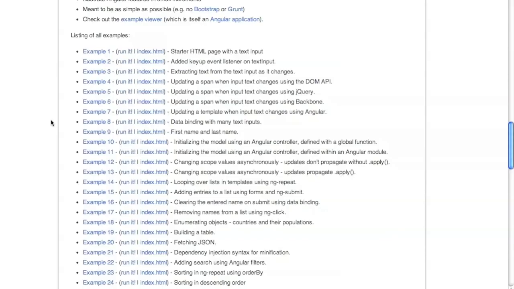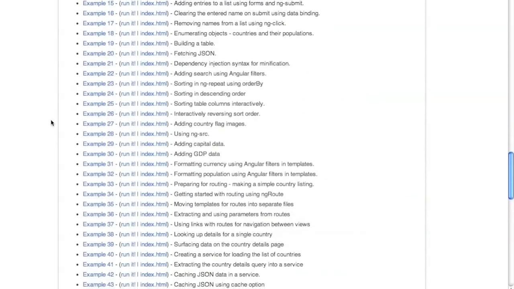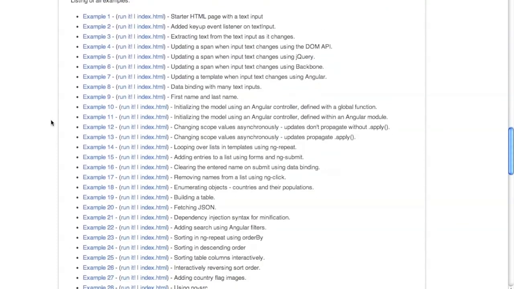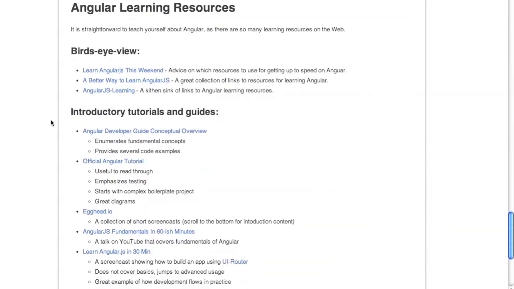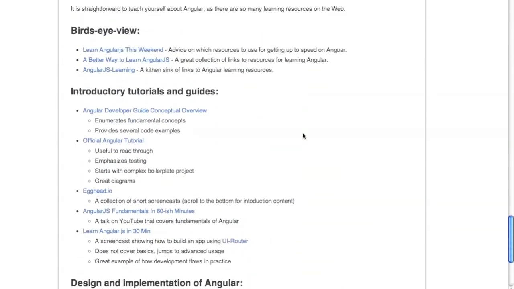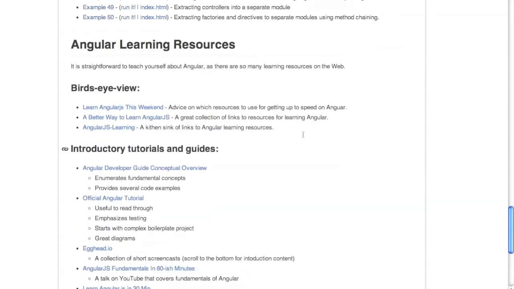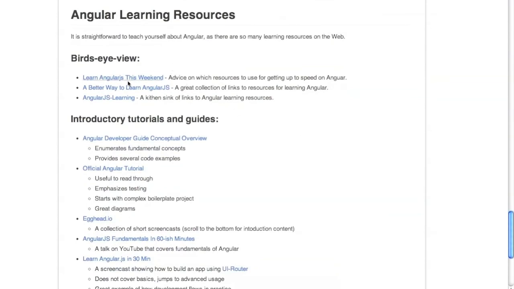Any questions so far? So now I'm going to delve into the second part of the presentation, which deals with examples. I have made 50 examples of Angular code that introduces various functionality of Angular. It's not comprehensive, but it covers a lot. And on the bottom of the page, I included this list of web pages that I've used to learn all this stuff. I'd encourage you later on, if you want to learn Angular, go through some of these things.